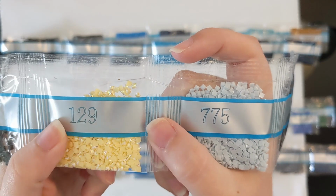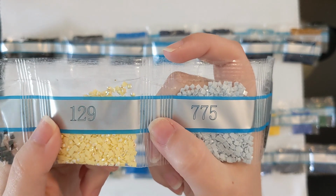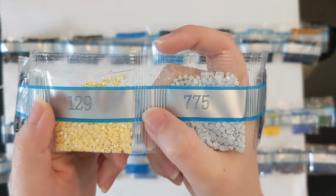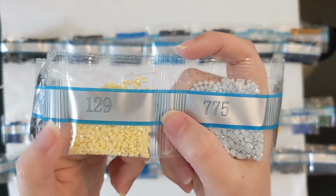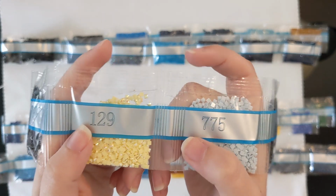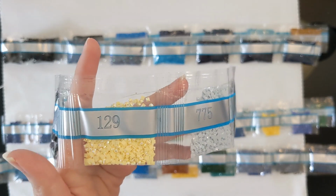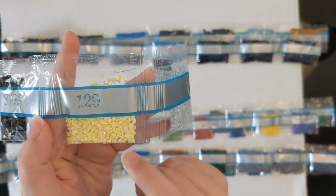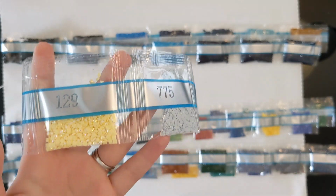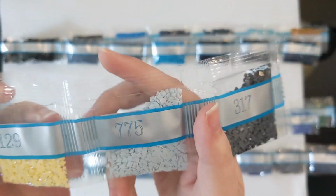It's this beautiful yellow. AB stands for Aurora Borealis. It's basically named after the Northern Lights. These drills have a special iridescent coating on them that makes them shine a little bit brighter. And then they also, in turn, kind of reflect on the other diamonds next to them. So everything makes it more sparkly, basically. Like I said, with Diamond Art Club, you'll always be able to tell it's an AB because it's under 129, and you can see that sparkle. Just look at that. Oh, look at that shine. Hopefully my camera picked it up well.